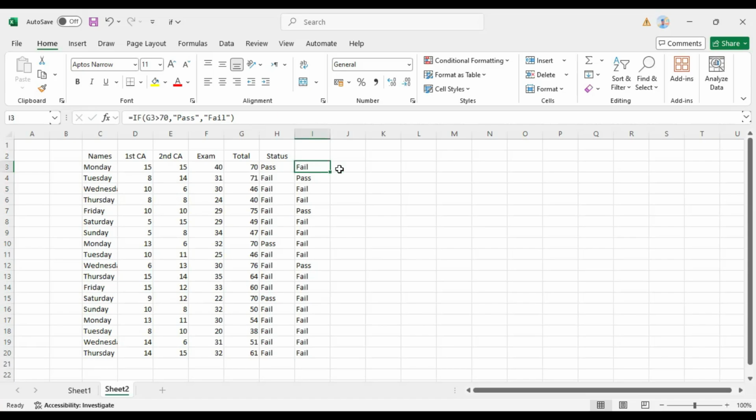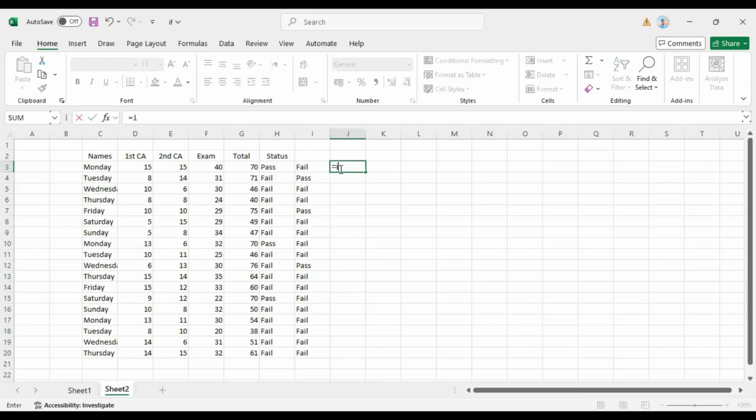So now we're going to use less than. Let's see if our logical test is less than, let's say 40, comma. So value if true, if you are less than 40, definitely fail. Let's say fail like this.